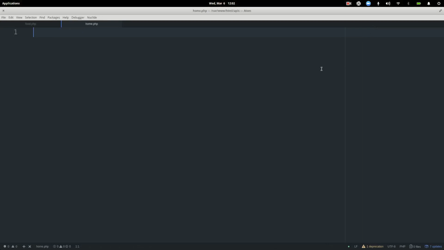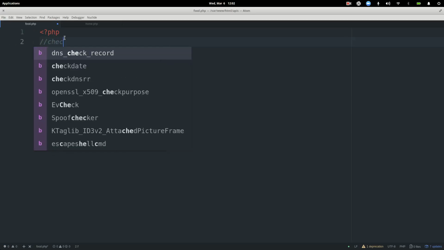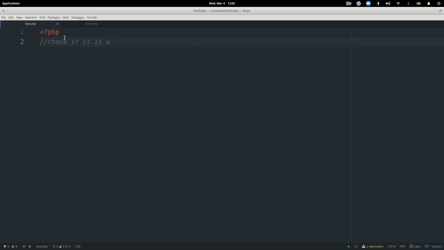Perfect. So when we create an API, by default, when you do a GET request with PHP, it's just going to go to whatever page.php. That's the endpoint. The page is the endpoint. And another thing to notice is that by default, it's always a GET request. So we're going to start a new PHP file very simply. If you have a shortcut, do that. There we go. So we want to check and see if it's a GET request, but 99% of the time, you won't have to do this. It's just something I've gotten used to doing. So we'll add a comment: check if it is a GET request.